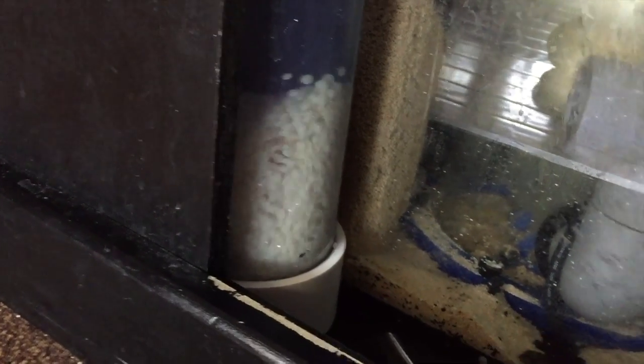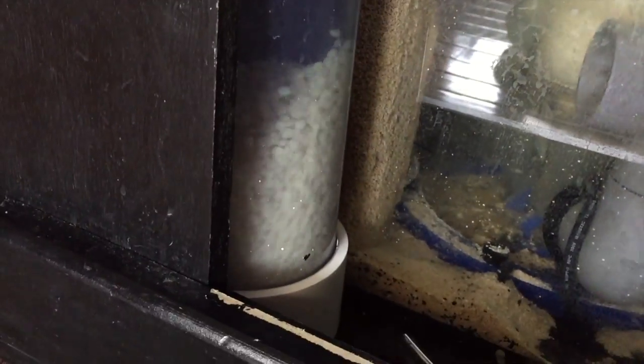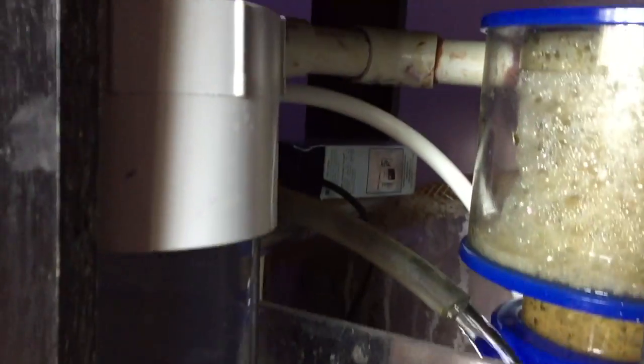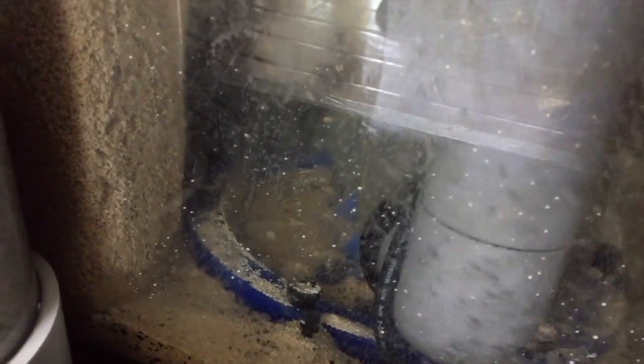Granted, I have some cleaning to do — I've got to vacuum out the sump and clean those return pumps, they're kind of dirty, and that's adding to the nitrates as well. Anything that's in your tank is going to add to the nitrates: uneaten food, garbage, stuff that collects in the bottom of your sump because the water flows out of the tubes from your tank into the sump where it's churned, collected, and pumped back into your aquarium.